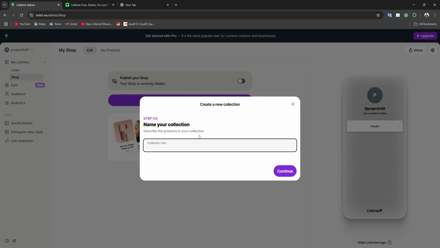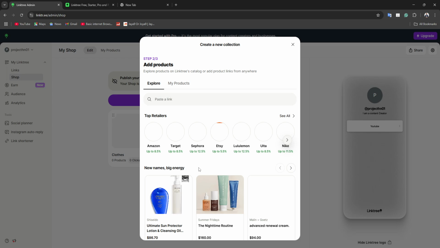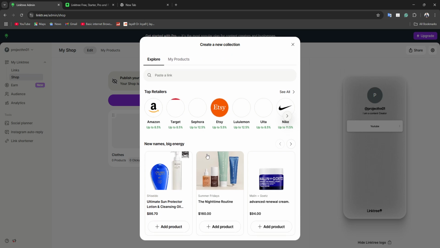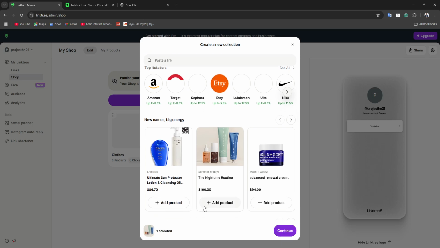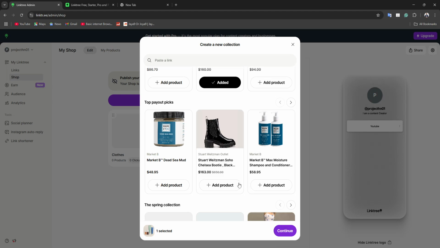You can name the product. For example, I'm going to choose loads, and then tap on to continue, and now you can explore them. You can paste a link from here, you can add products from here, the night routine, and then you can also add this. Now let's tap on to continue.